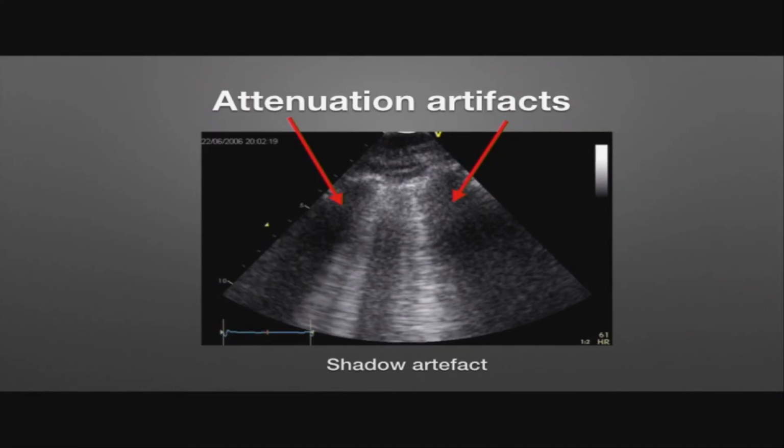So what does it look like behind it? It looks completely black. You get a bright front to the bone, as you can see in the image, and that's because you've got a high acoustic impedance difference between the muscle above it and the bone. Then a lot of the sound wave energy that is transferred through is absorbed, and you don't see any reflection come back from that, so it just looks black.